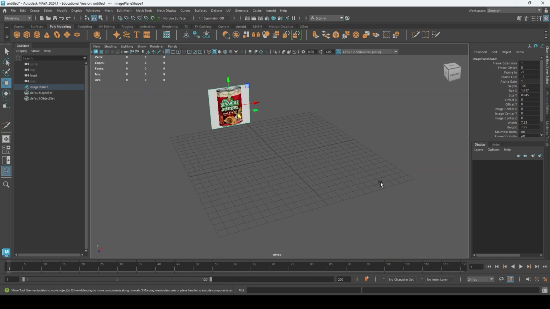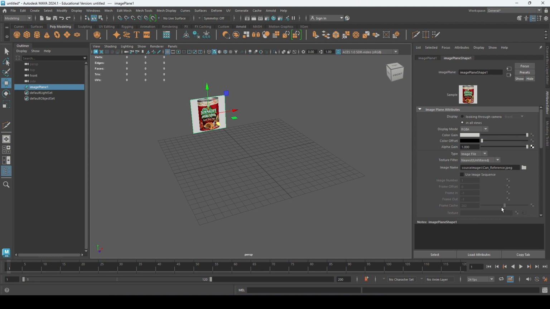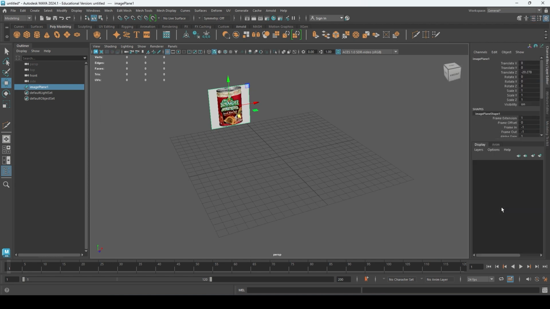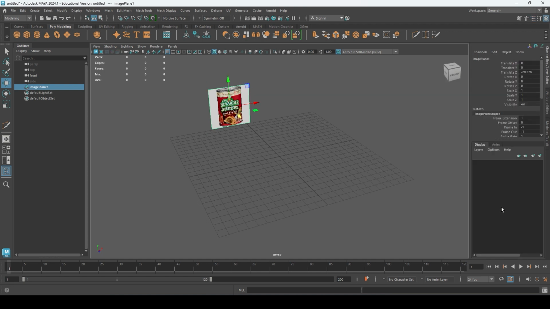Okay, so last thing I want to do is make it so I don't accidentally select this image plane, because when I click off of it, I could be modeling, extruding faces, and boom, I grabbed the image plane on accident. So what I want you to do is go to your channel box. That's that menu over here with all the numbers. If you don't see this menu, tap Control A, and you'll see that. So generally speaking, you're either going to see your channel box or you're going to see this menu. This is your attribute editor, okay? So attribute editor, hold down Control A, and boom, it takes us back to the channel box.